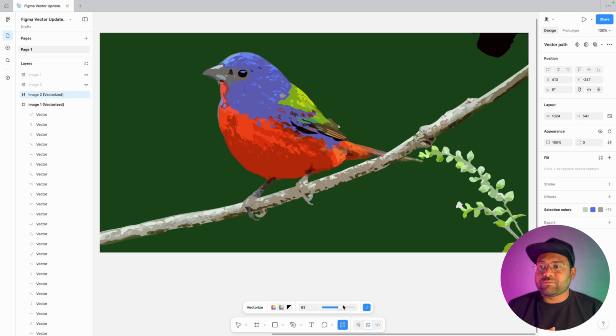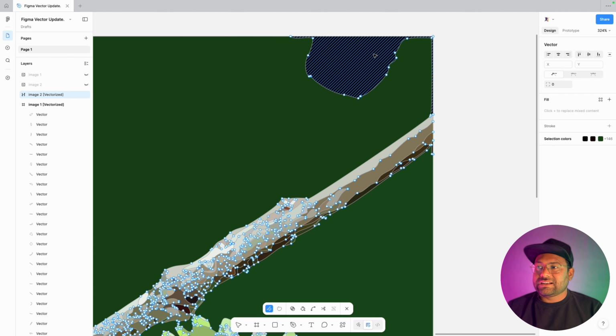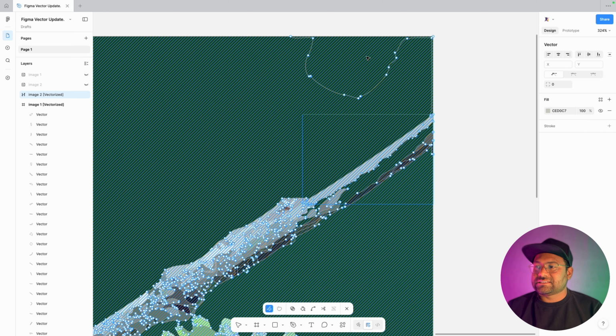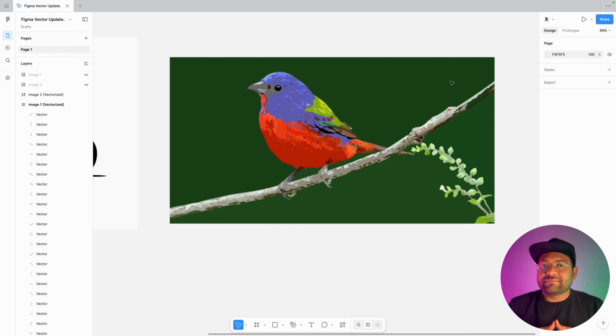If you want, you can change the colors, or like this, actually change the colors too. And if you want, you can remove anything which is not necessary here. For example, I'm selecting this and clicking on delete, so I can delete this. So this is how you can edit anything inside Figma. This is a vectorized format, so you can convert any particular image into a vector format in Figma itself.